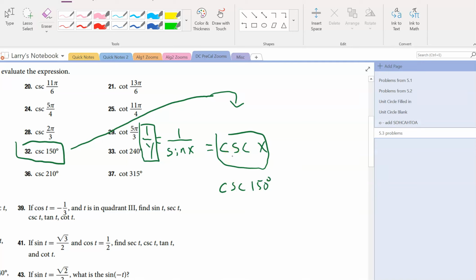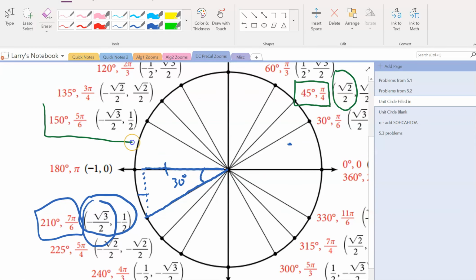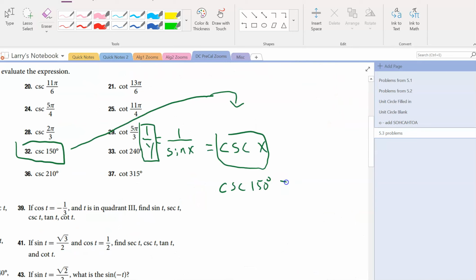if we weren't asked to use the reference angle, we could simply find the y value of that 150 degrees, looking at our unit circle, coming to 150 degrees, which is also 5π/6 radians. I want the y coordinate. In this case, it's 1/2. So sine would be 1/2, but cosecant is the reciprocal. The reciprocal of 1/2 is 2 over 1. So we can see cosecant of 150 is 2 over 1, which is 2. That's pulling it directly off, but it's asking for us to use the reference angle.